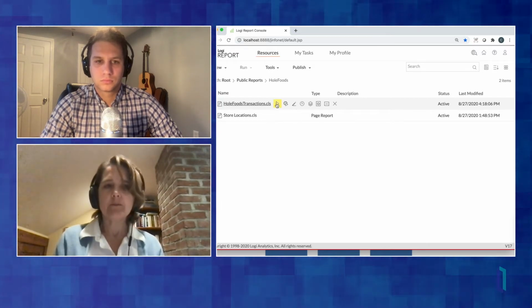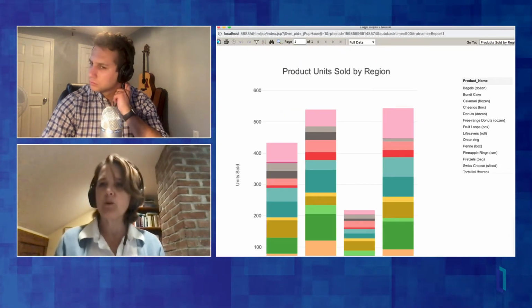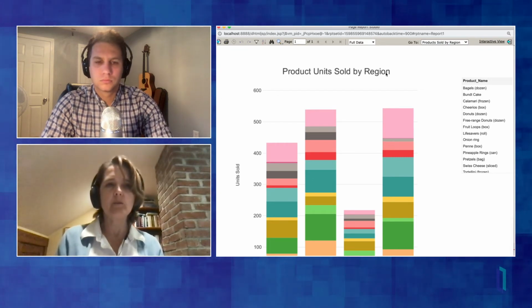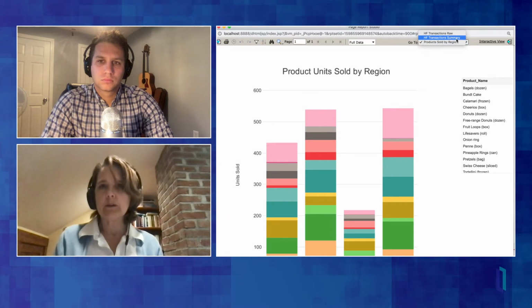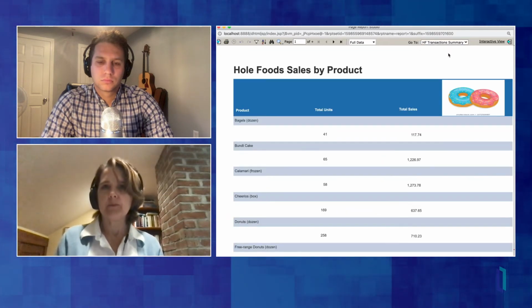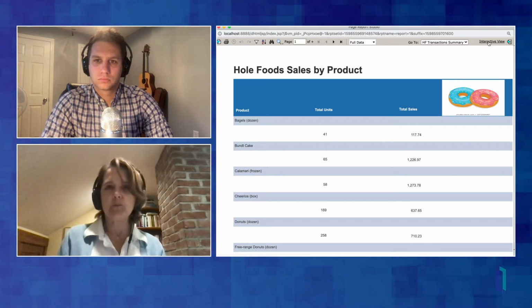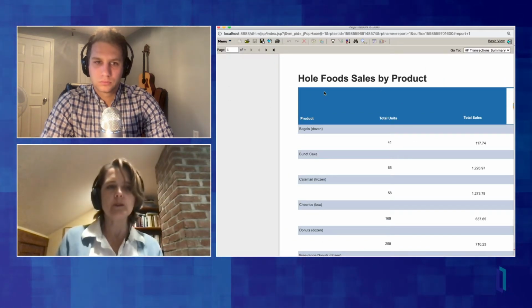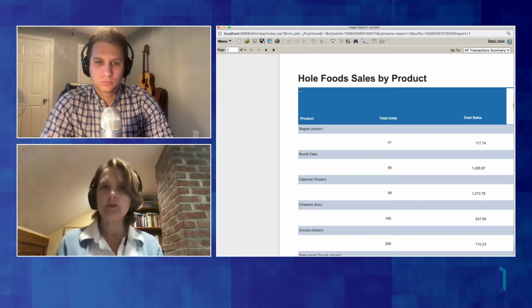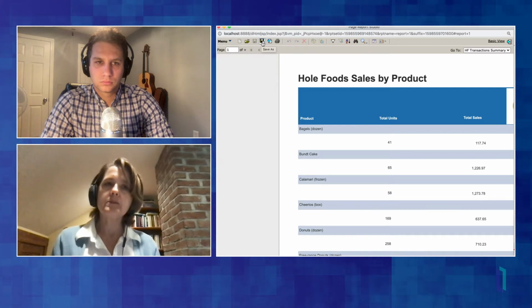The other kinds of things I can do here are, I'll open up that same report again, and we'll look at another piece. Let me go look at the summary data. Now you can see over here I've got this button called Interactive View. So I'm going to go there, which just lets me make some changes and then I can save things.